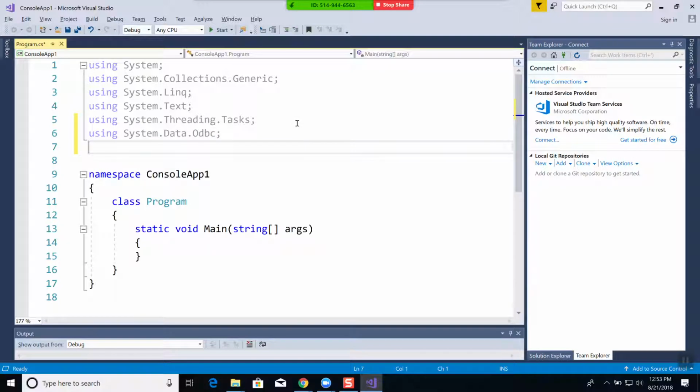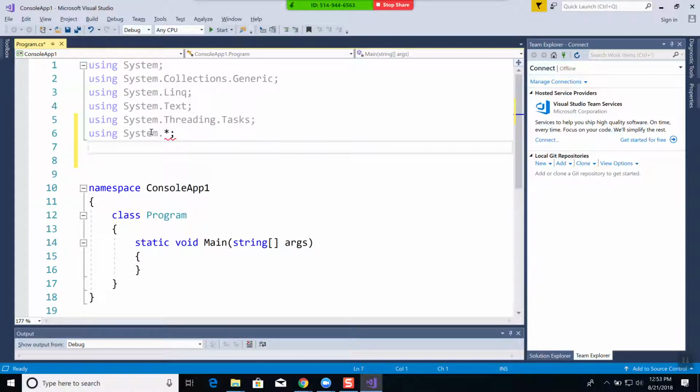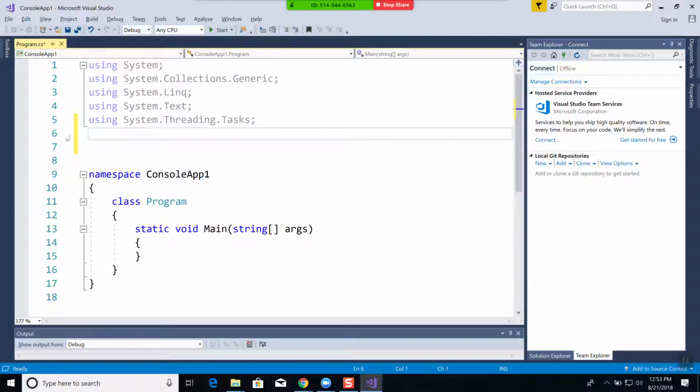So now this has brought in additional pieces of code that somebody else has written in order for me to talk via ODBC. There's a way to bring everything in, and I haven't done it for so long that I'm not sure. I think it's a dot asterisk. Let's see if that is the case. No. I don't know how you bring everything in. You wouldn't want to. That's why I don't know how.